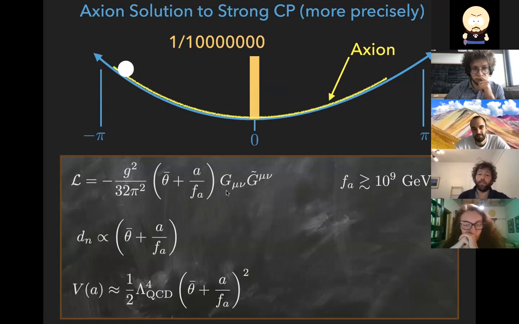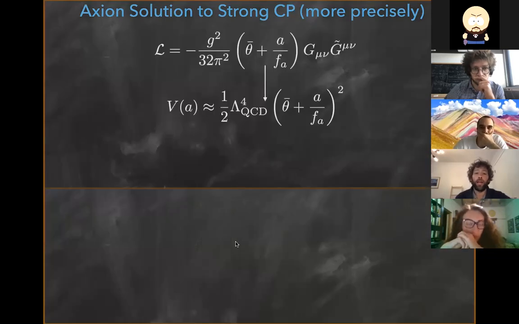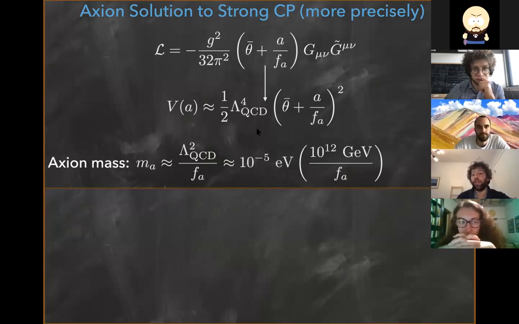But below the QCD confinement scale, QCD instantons generate a potential for the axion, which looks like this quadratic potential. And now when the axion dynamically minimizes the potential, as I said before, it dynamically removes that neutron electric dipole moment, thus solving the strong CP problem. In the process, the axion acquires a potential. So it's no longer a Goldstone boson of that Peccei-Quinn symmetry. It's now a pseudo-Goldstone boson because we've explicitly violated that symmetry. So if we expand out this potential, we end up with a small axion mass, which is inversely proportional to this decay constant. So for a reference scale of, say, 10^12 GeV, we end up with a mass on the order of 10 micro eV.